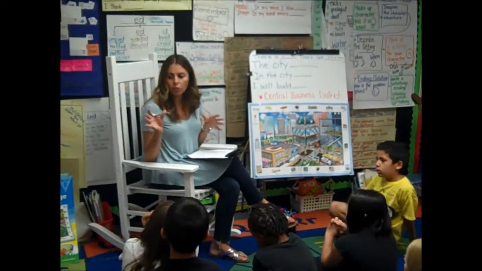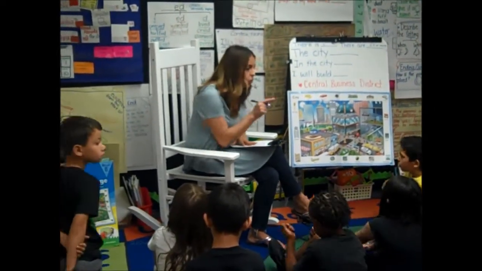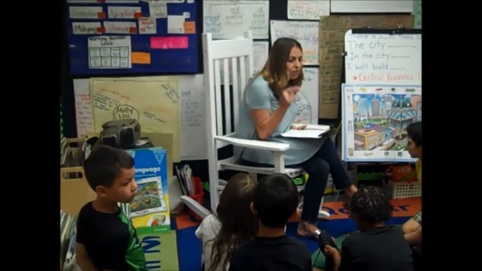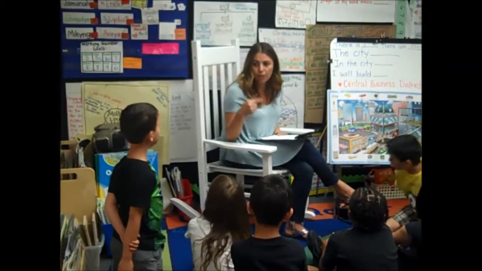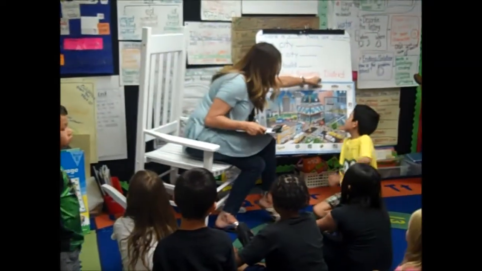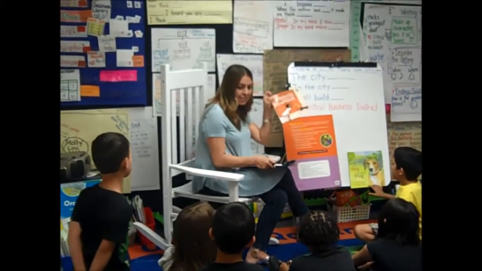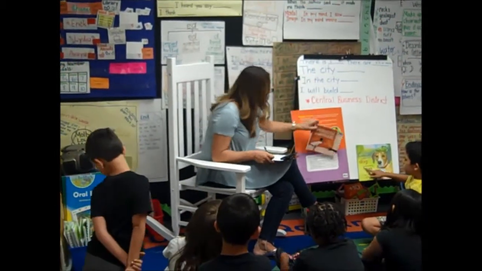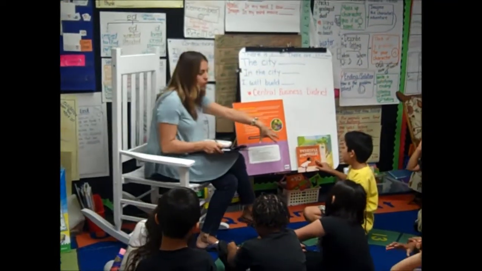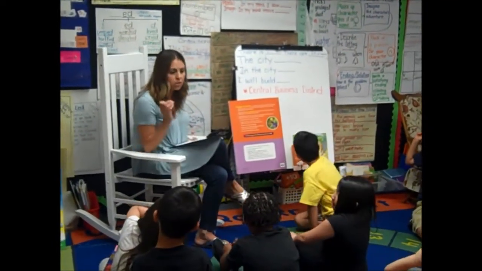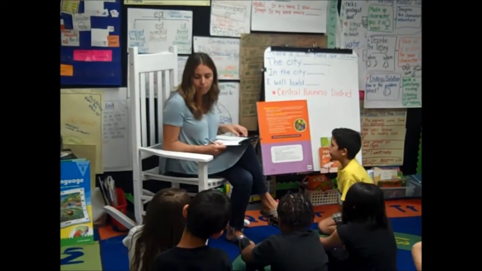Now, when we go to read today, I want you to think about describing the setting of your story, the setting in your book. That's what we're sharing today, the setting from your story. So, for example, when we read Whistle for Willie, we talked about the setting was also a city. City, dog, country, frog, we talked about the setting in that story too. So we're going to work on describing the setting in our books and in our writing today.